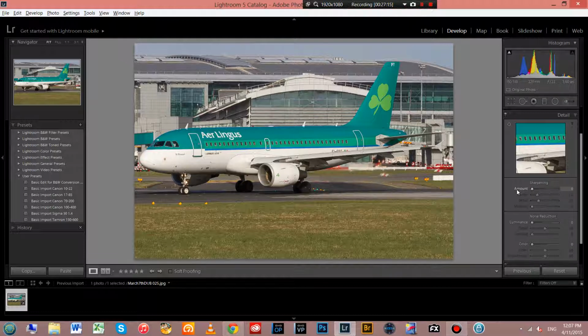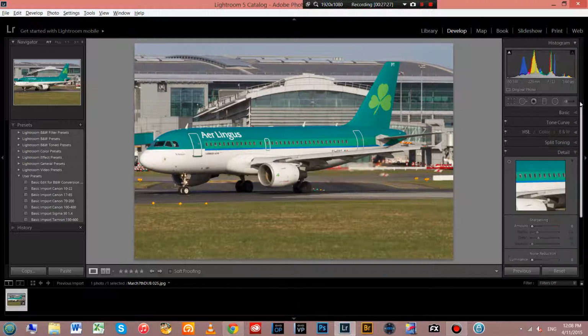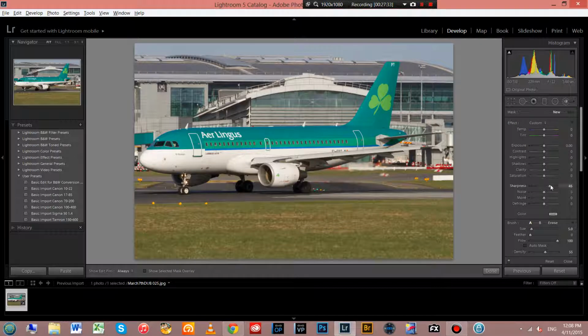So we're going to turn off sharpening there, and what we're going to do instead is brush sharpening on the photos, so it gives us a lot more of an opportunity to fine-tune the areas that we're going to affect by sharpening. So you're going to go into your brush tool, your adjustment brush, click on it. And I played with this photo before. I found 45 in sharpness level to work really good.